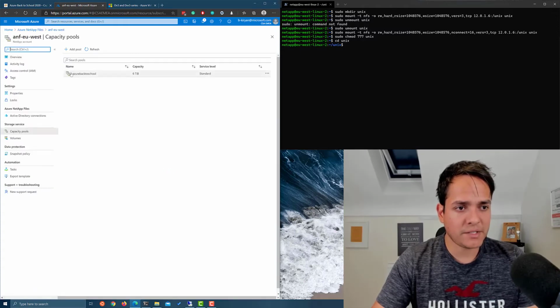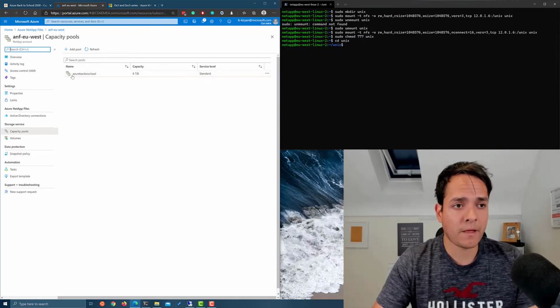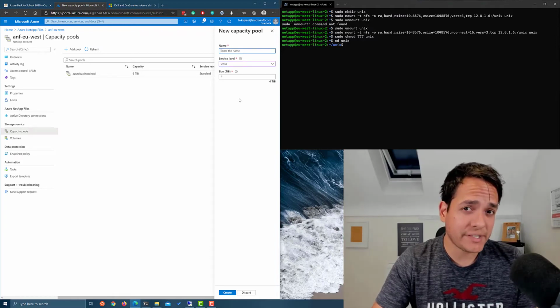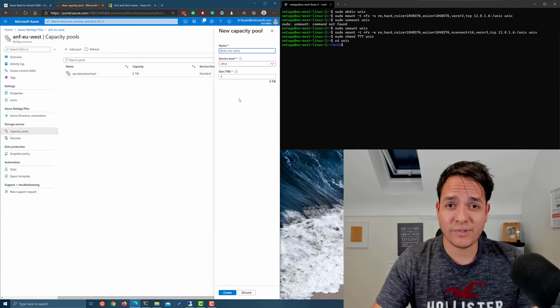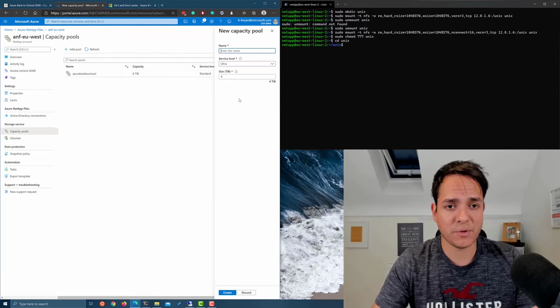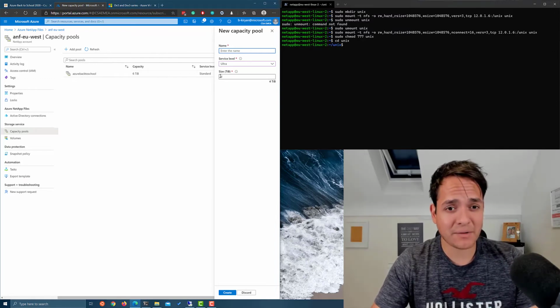And you'll notice on the capacity pool side of things, we've got a 6 terabyte standard tier. Now standard offers 16 megabytes a second per provisioned terabyte. What if we want to go fast, and I mean really fast? Let's go and provision an ultra tier. Now Ultra, by comparison to standard, which was 16 megabytes per second, is 128 megabytes per second of throughput. So even 4 terabytes here is going to be pretty quick in comparison.